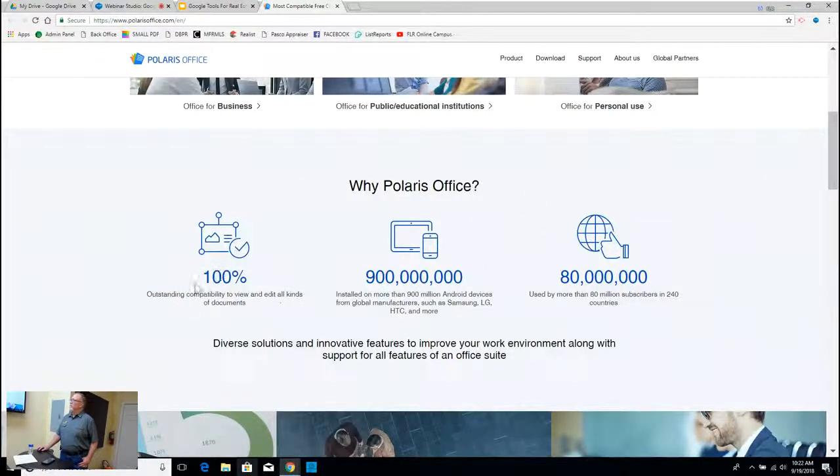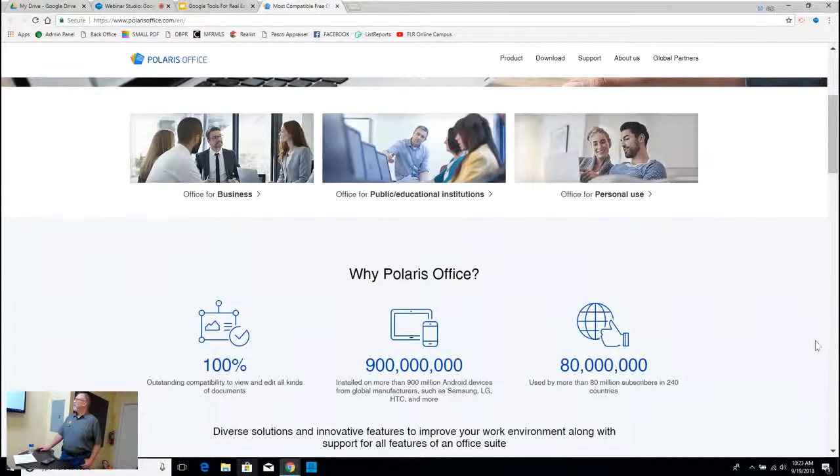It has 100% outstanding compatibility to view and edit all kinds of documents. It's installed on more than 900 million Android devices from global manufacturers such as Samsung, LG, HTC, and more. And it is used by more than 80 million subscribers in 240 countries. We've got quite a good resume.